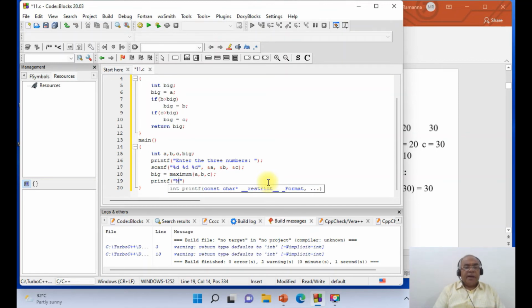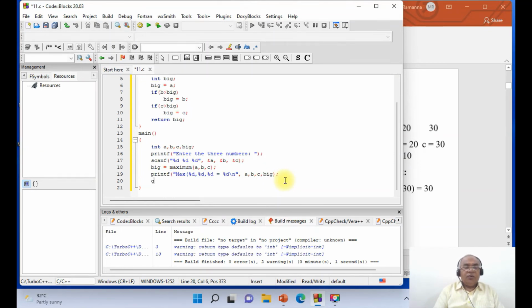So we consider "maximum of %d, %d, %d, that is a, b, c, which is equal to %d\n", a, b, c, big. So this is the output format which I want. Then I will go for the getch function. And this is how it is going to execute.